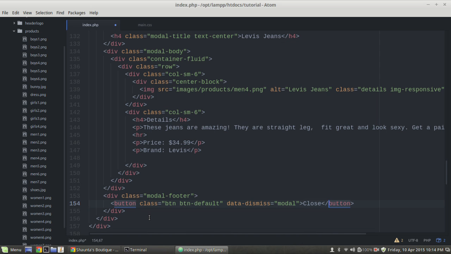This will be our close button. It'll close the light box, and then we'll do one more button, and this will be the add button to a shopping cart. So this will actually submit. So we need to give it a type of submit because it's going to submit our form, which will handle all that later.